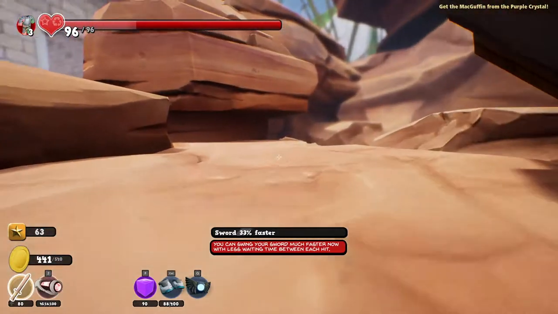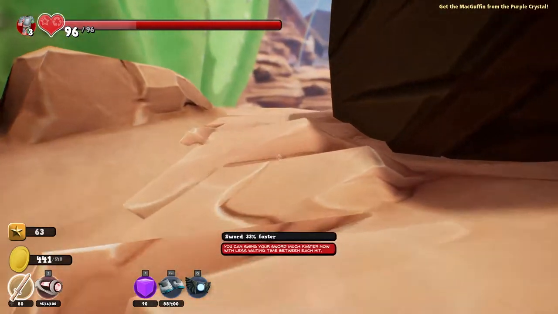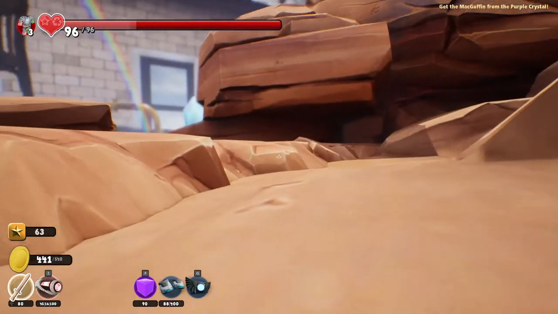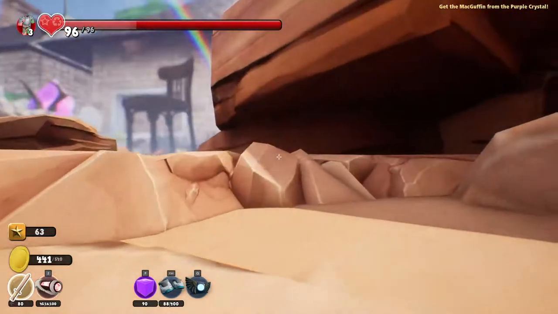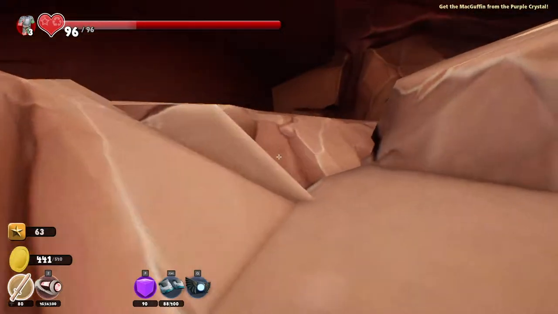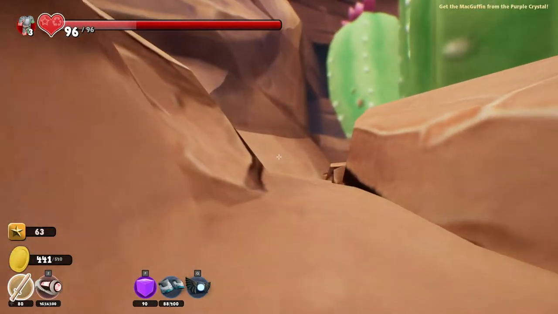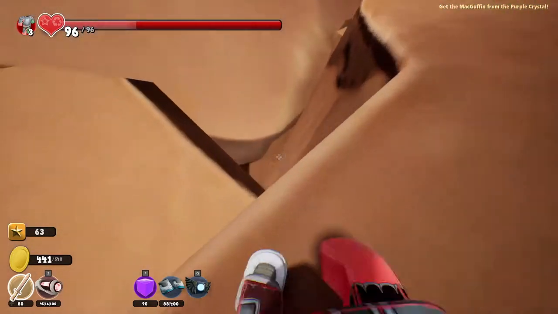Okay. Wow. This is unexpected. I never thought I was gonna be able to go past that. Let's see, is there anything hiding it? Oh, never mind. Invisible walls. Okay. So we were definitely not supposed to come here.